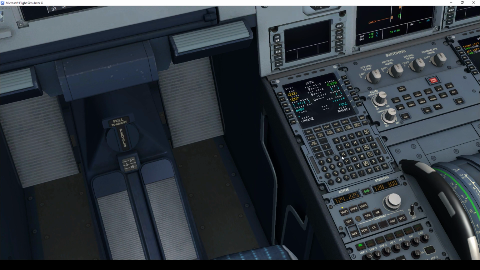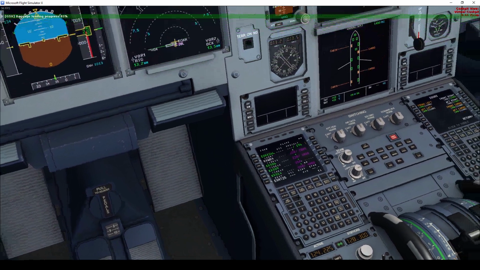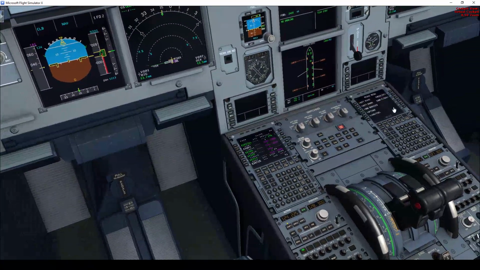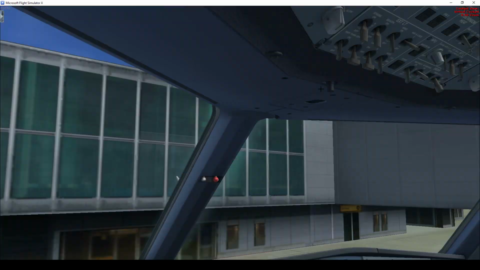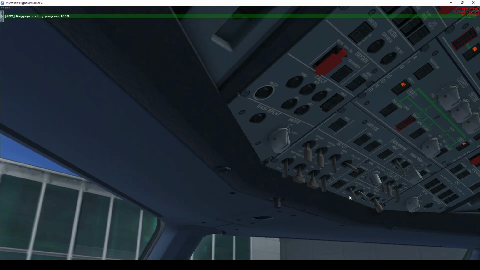Let's set up all this again, I guess. Okay, saying standby. I'm on the last priority list, which is a bit silly. So he's basically just going to wait and then contact me later. So for now, I would like to get the APU started and us ready to leave. So we'll just do that basic checklist and then we'll get on our way once we've got clearance.